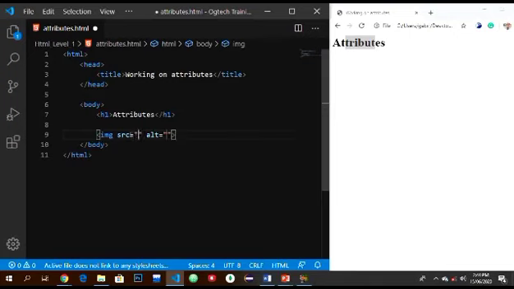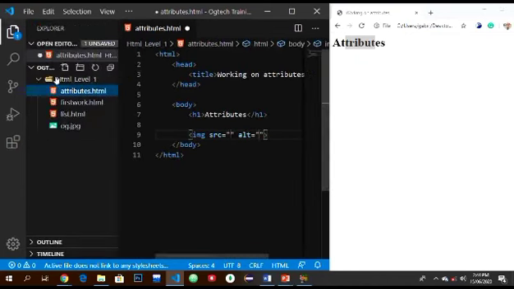Now the source, we are going to what? We are going to copy our image path here. What do I mean by that? For us to use our image, we need to import the image to our folder, right? And already I have my image called og.jpg. I believe for those of us using phone, I sent in a video on how to import an image file using your text editor, right?